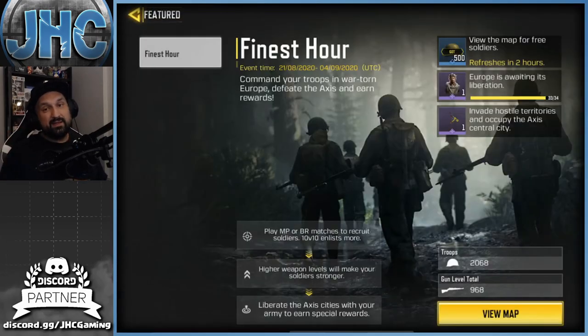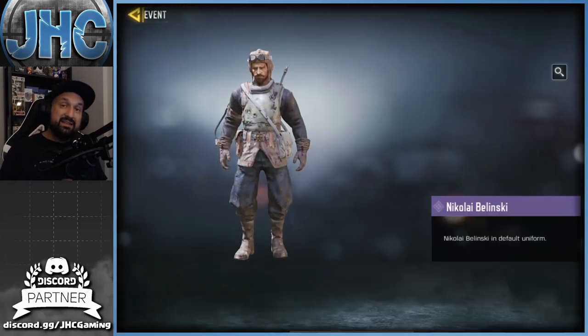Now today I've been working on that also. So you play 10v10. It's not the best way to grind camo challenges, but 10v10 is kind of a must if you want to get rid of that fast and get that super nice Nikolai skin.